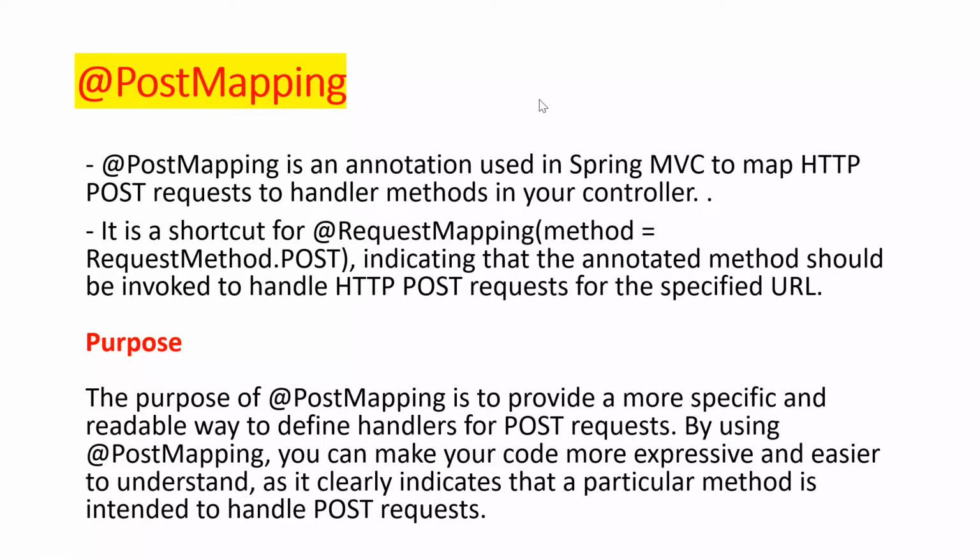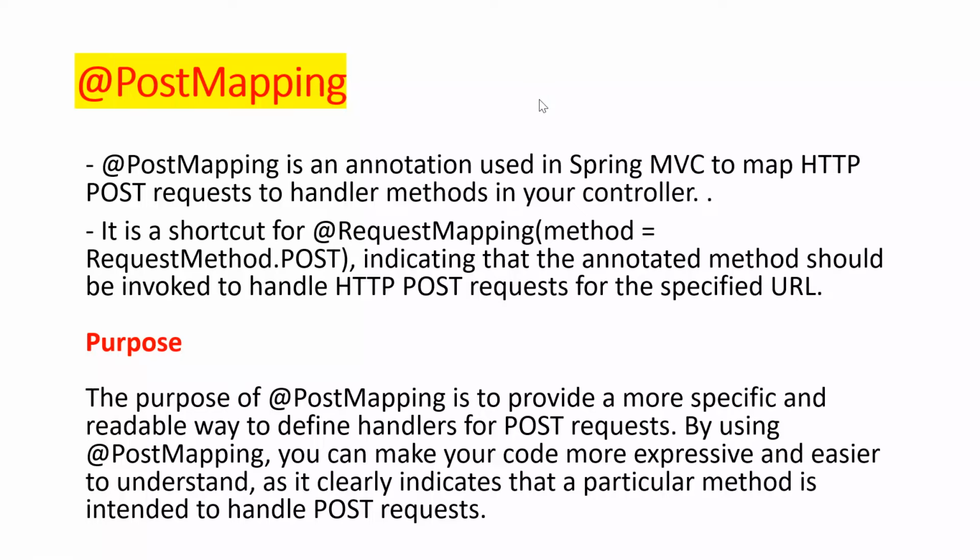method, and then we define the URI by which it knows that with this particular URI and with the HTTP POST method, this particular endpoint is going to be called. So it is basically a shortcut for writing @RequestMapping with method equals RequestMethod.POST. So it indicates that the method should be invoked to handle HTTP POST requests to the specified URL.